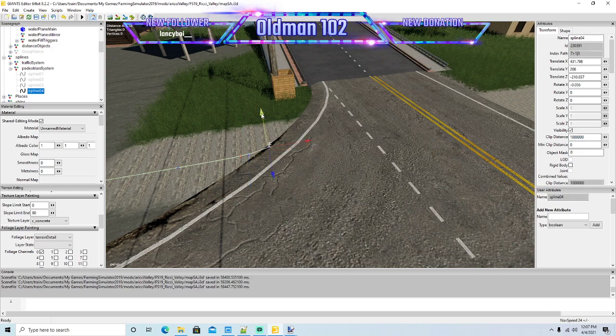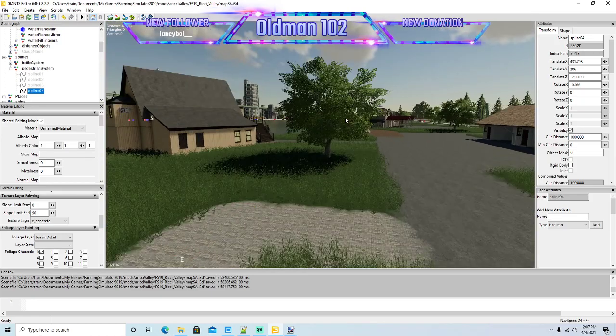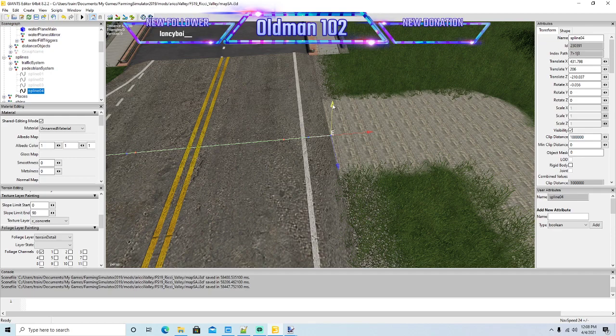So pull you up. And now you should be the height of the road. And now we can start bringing you back down. Pull you up just a little bit more. Oh, no, let's delete that one.